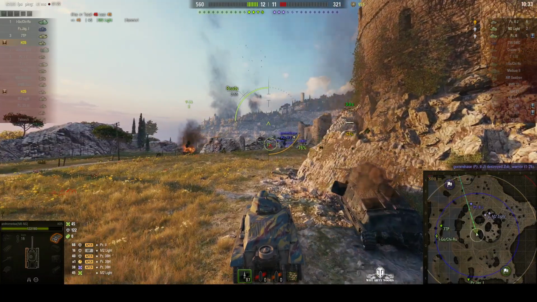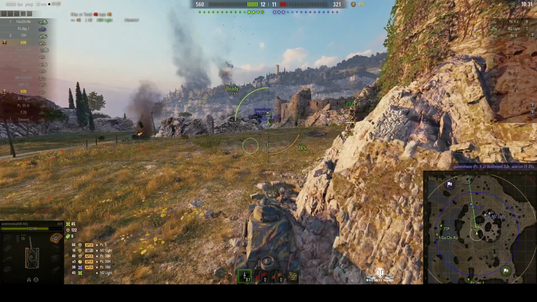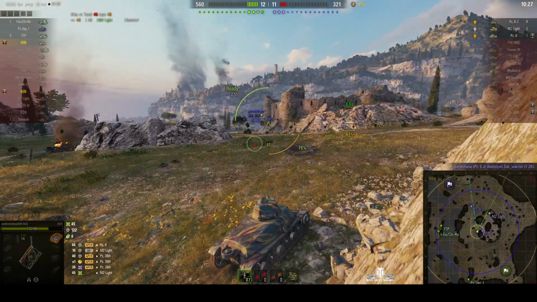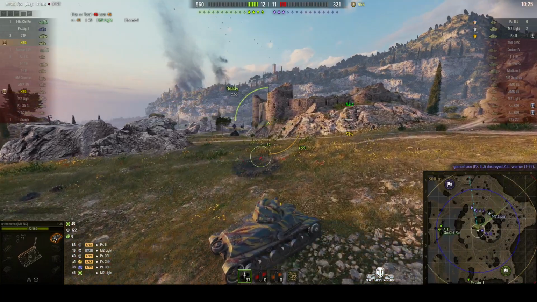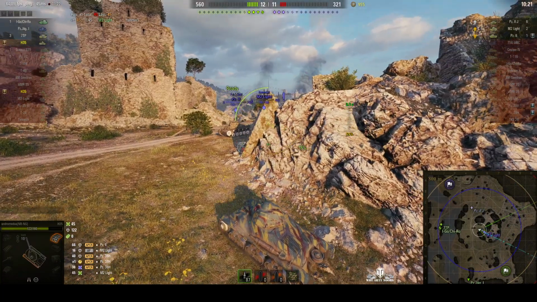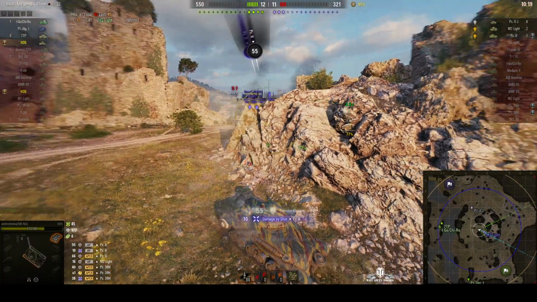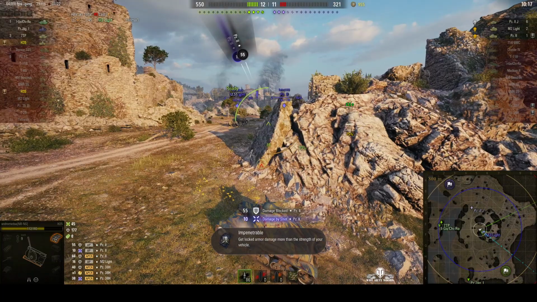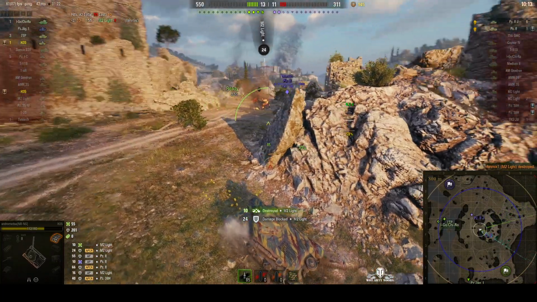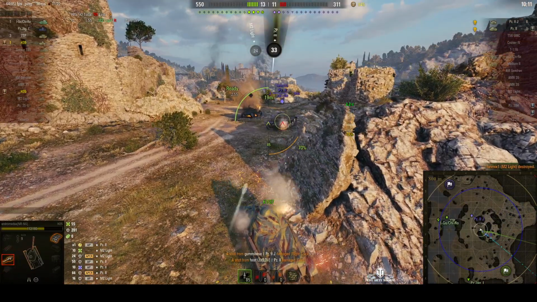And that T26 just died to the Panzer 2J, who now has a Top Gun. Would you believe it? Well, he's made it up on top of the hill, and hello. Well, one round from that Panzer 2 managed to pen. But the M2 lights down. Next is the Panzer 2J.